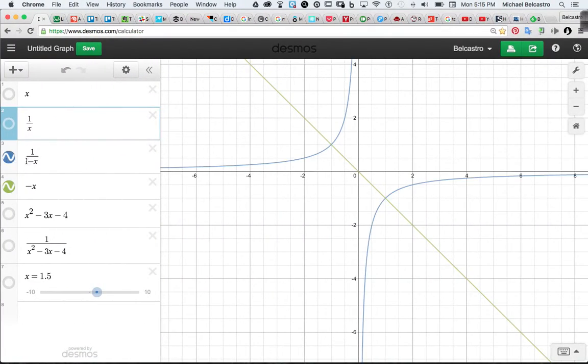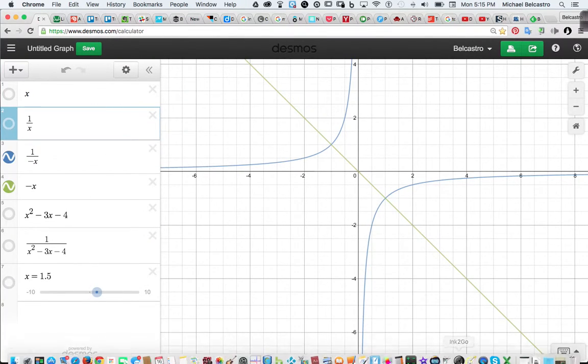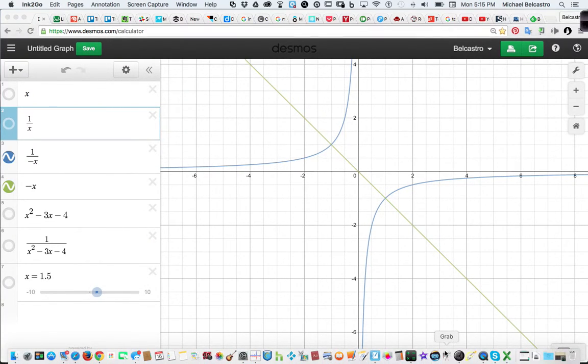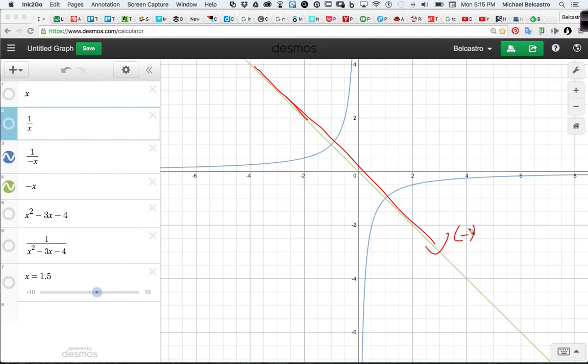Here's our negative and here's the reciprocal of our negative. Oh, wrong button. I've got to push this first. I'm partially learning as I go. Okay, so here's our linear function. It's heading in a negative direction the whole time, so we know that's checked off. But the reciprocal of that is constantly increasing. It gets up to the vertical asymptote, and then on the other side of it, it is constantly increasing again. Okay, so that checks out. That rule seems to hold for all of our linear functions.